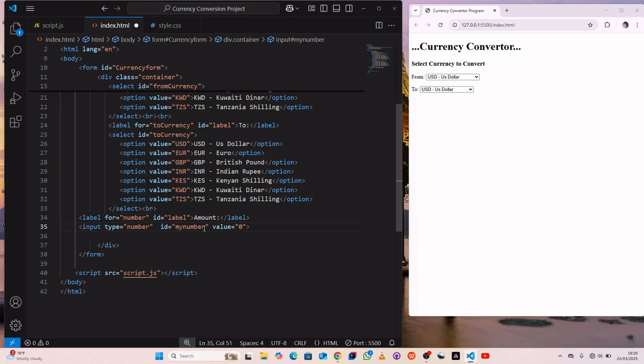And also we'll add a break here. You can save to see. You can see we are having amount here.